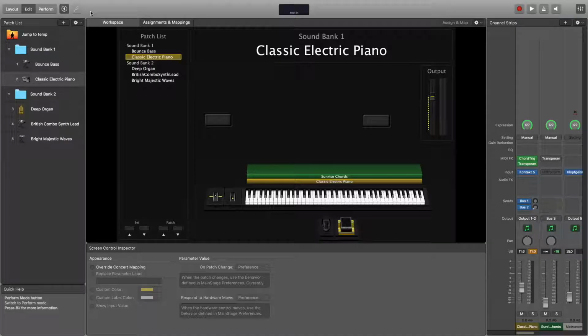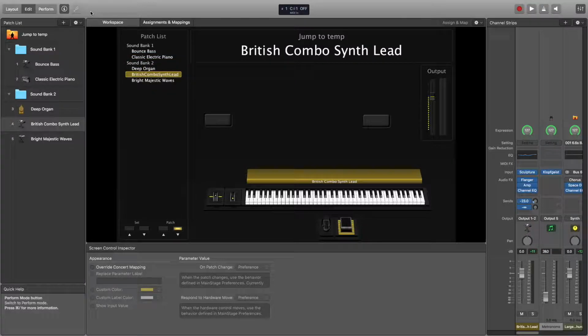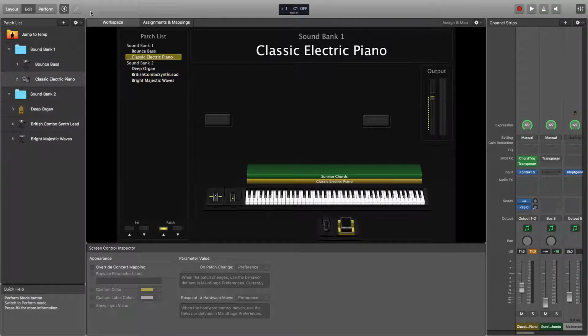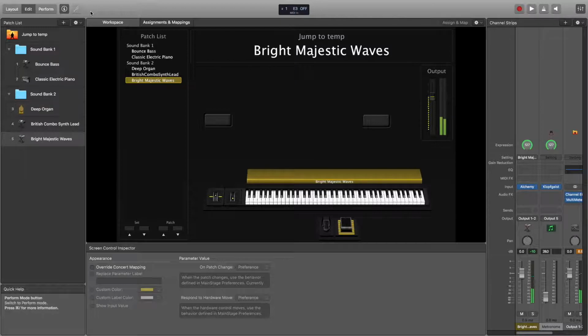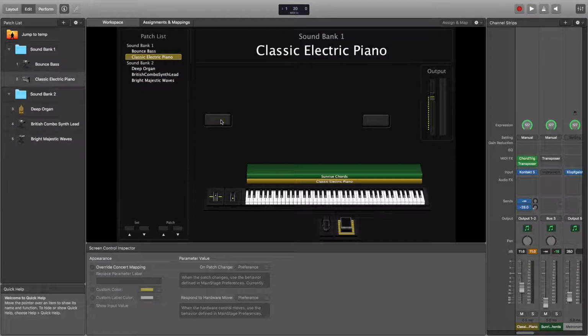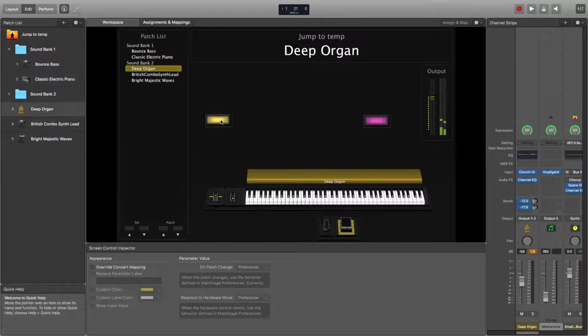Here we are inside Mainstage, and the feature we're recreating inside Ableton Live today is the Jump To function. So you may normally have your sound set up just to be on a scroll, kind of moving through, but I also have these two buttons mapped on the screen, so at any point in time in my set, if I want to jump to E piano, I can select this button, and I'm at E piano, or this button, and I'm at organ.